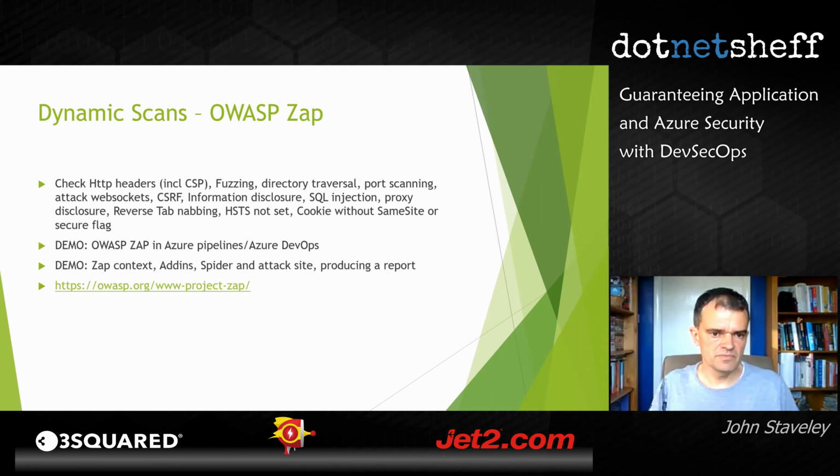I'd say the ZAP version that they've got on Azure DevOps is pretty good, but if you're running it locally, you can enable all sorts of different add-ins and modules, which will give you a more thorough check. I've got some that run for hours and hours, whereas the Azure DevOps one will usually run in minutes.